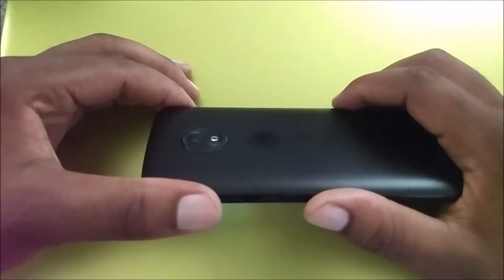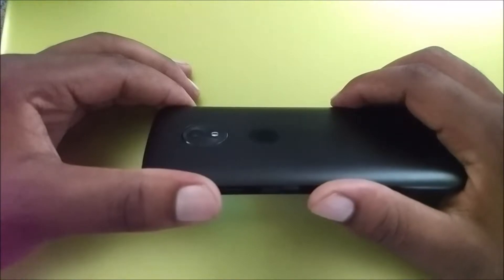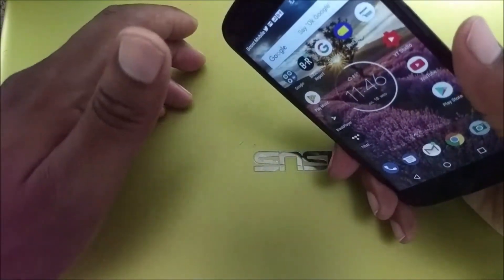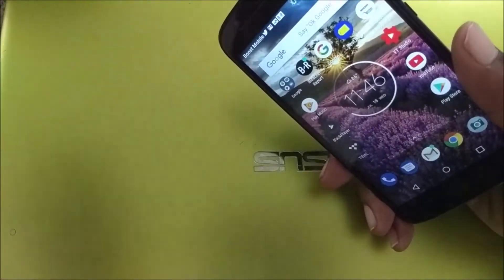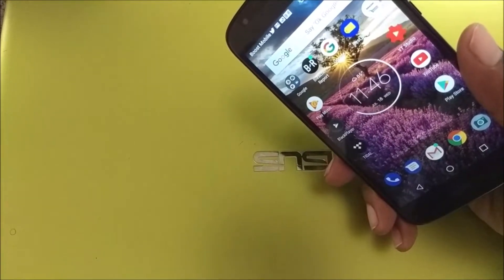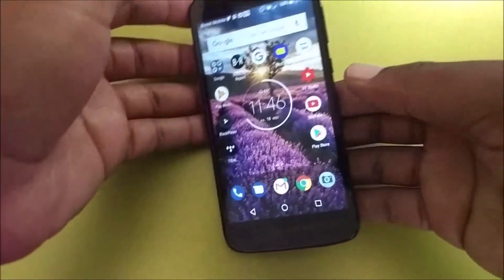It takes pretty good photos in daylight. Like with any phone, as long as you have a good amount of daylight the camera is going to be top-notch. It depends on what you're taking a picture of — sometimes exposure can be off, but that's expected with a phone that costs around 60 bucks. When it comes to getting the perfect shot, get a good amount of daylight and you'll be fine. For selfies, same thing — good daylight and you'll have no complaints. If you want to see the camera test, search 'Max Rock Moto E5 camera' and the video should come right up.